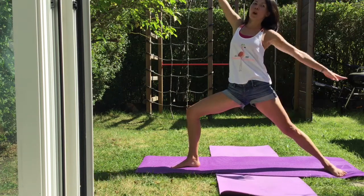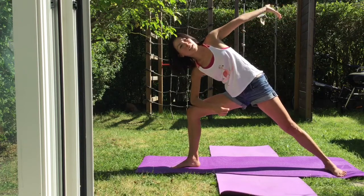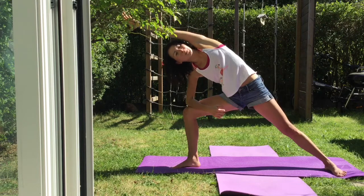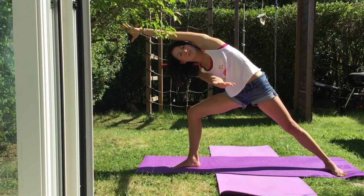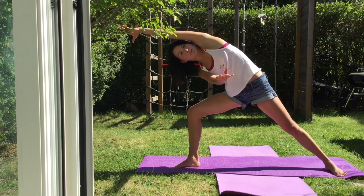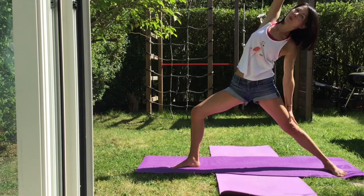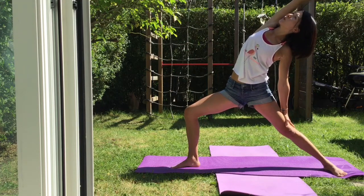Then you come to the front, you drop your right elbow on the right knee, and you bring left arm above the head and all the way far. If you want, you can bring your right arm in the front and add some core work. So it's not laying on the knee, the arm is straight in front of you. And again to the back. Peaceful warrior, right arm up, above the head, the right leg stays bent for now.